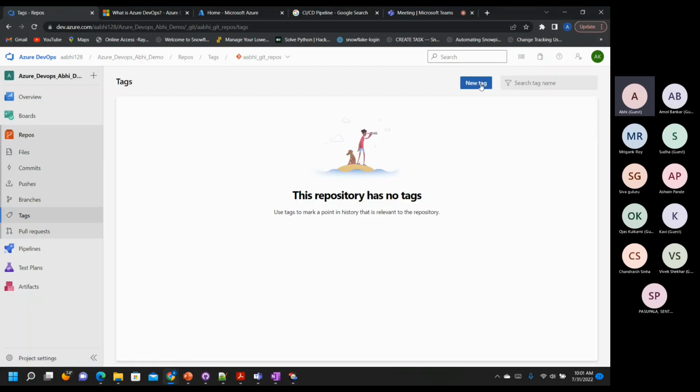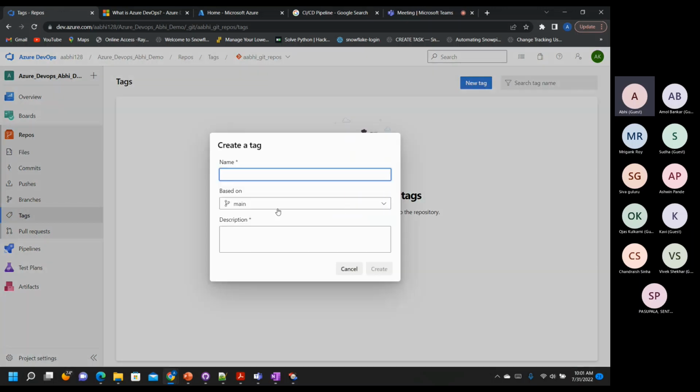If you want to create a tag, it will ask you what you want to do. Let's say I say release one underscore zero underscore one, and this tag can be used for sprint to prod migration.